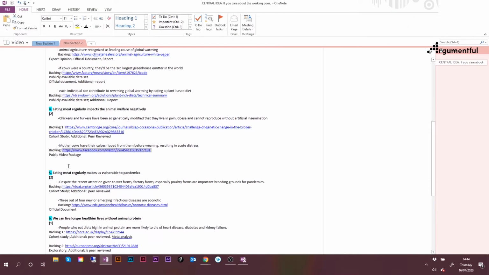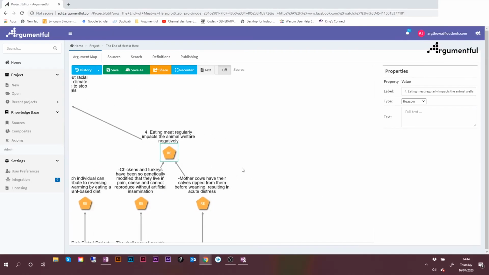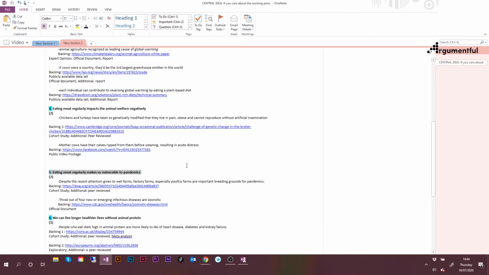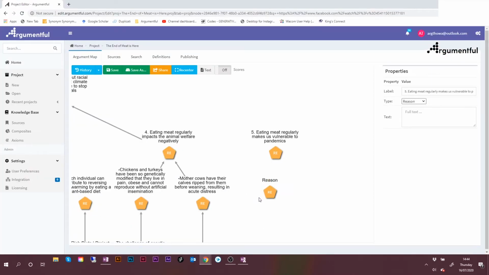Okay, let's move on to the fifth reason. Eating meat regularly makes us vulnerable to pandemics. This is further supported by two statements. Despite the recent attention given to wet farms, factory farms, especially poultry farms, are important breeding grounds for pandemics.